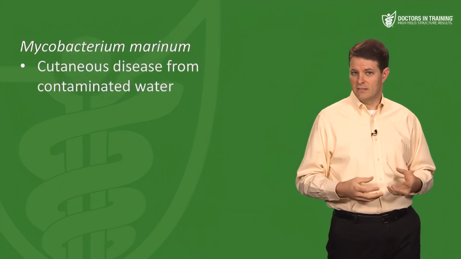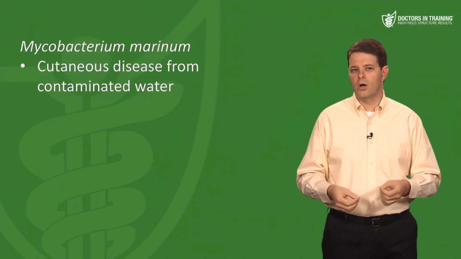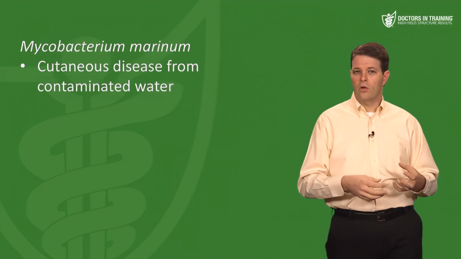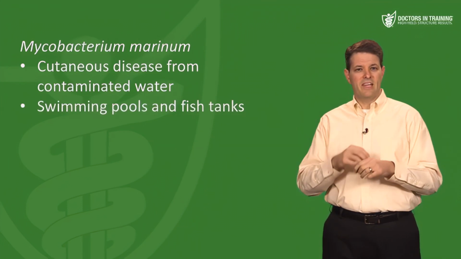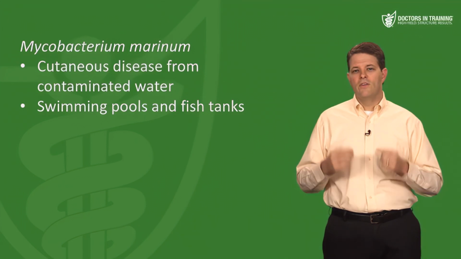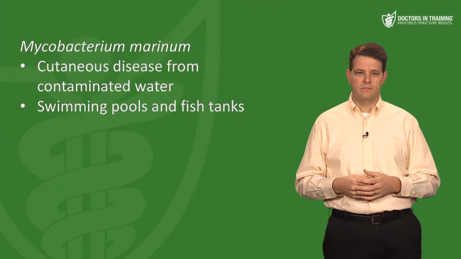It causes cutaneous disease. And as the name implies, you get this one from exposure to contaminated water. So Mycobacterium marinum can live in both fresh water or in salt water, and includes swimming pools and fish tanks. And then it enters the skin through wounds or small breaks in the skin. It's frequently called fish tank granuloma because so many people get this infection from fish tanks.